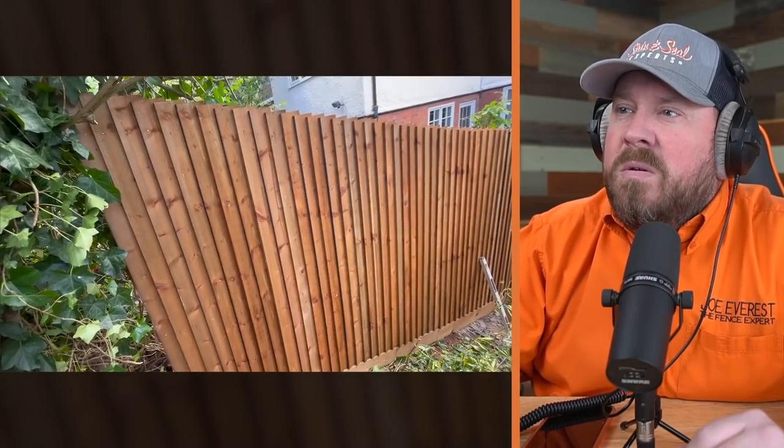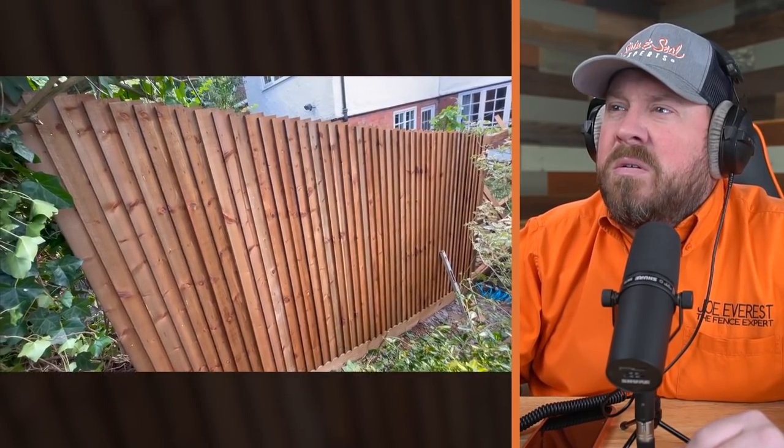Just running this through in my head — the width of the overlap of those pickets is the width of that two by four, so you're getting about an inch and a half overlap for every picket. Pricing this fence would be pretty similar to pricing a shadow box — on the shadow box style we would have pickets on either side of the fence, but they'd each be overlapped roughly an inch and a half. Now there'd be some labor savings because you're only working one side of the fence instead of two sides. I'm really interested in the feather edge style — maybe we'll call it the UK style. And that is what we call camp rail fencing in the UK — well, that's what we call it at D&J Projects.